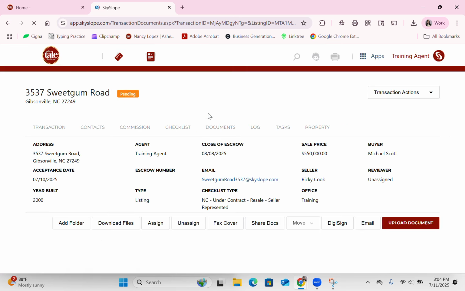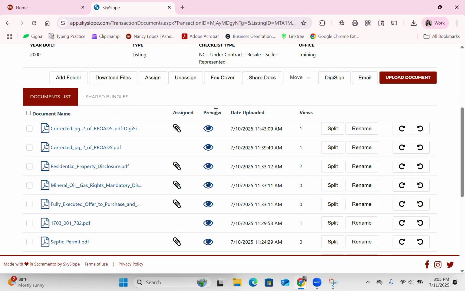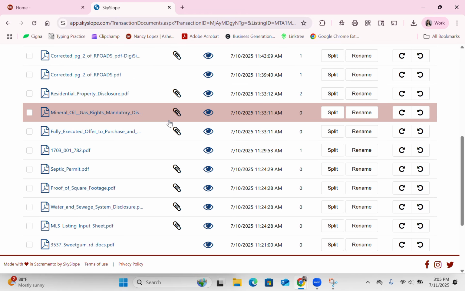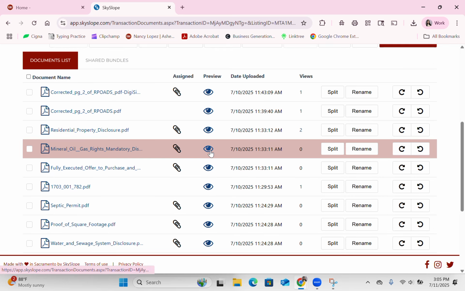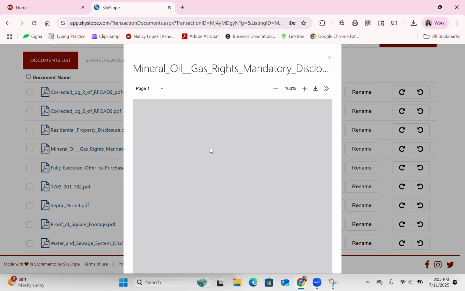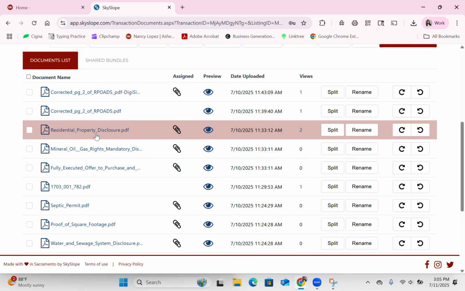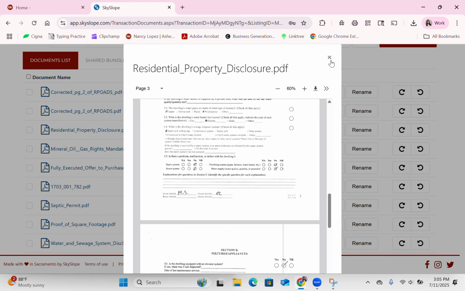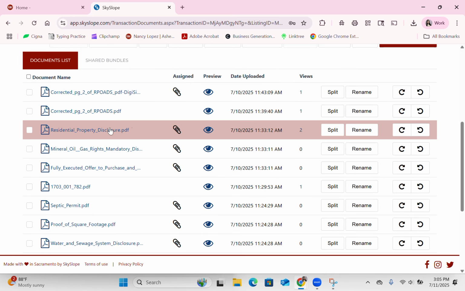When you are adding documents to DigiSign and you get them back fully executed through e-signature, they're going to be dropped here in the Documents tab. And I can split the pages here and make a correction all on one page without needing to download and upload anything separately. So this is synced over from DigiSign, and I'll hover over the eyeball and I'll see that this is the RPDES that I need to correct. So what I can do is just hover over the document I need to split and click split.